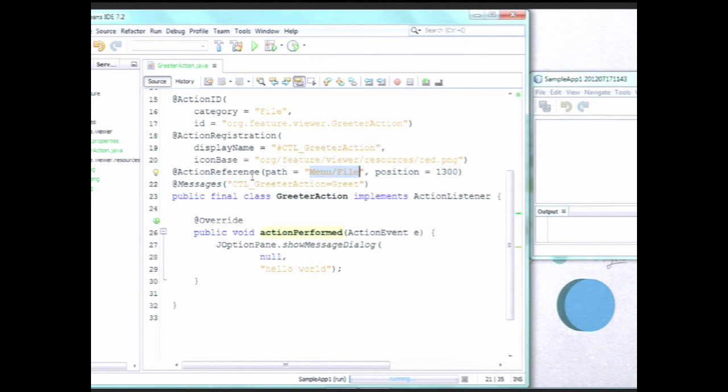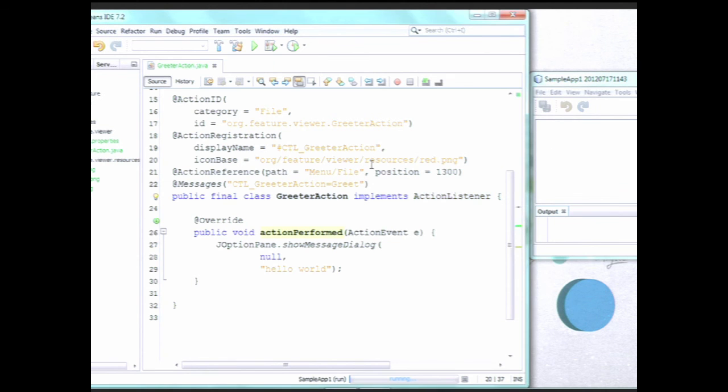And an annotation processor at compile time takes all of these annotations and turns them into XML entries in an XML file, which is contributed to the file system. So in that way, porting action listeners to the NetBeans platform is trivial, because you copy the classes in and then annotate them. So that's how this action listener ended up in here.